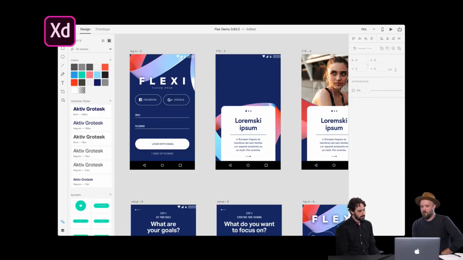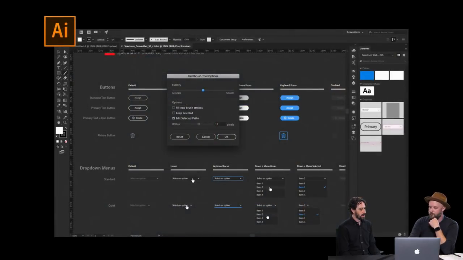And so, while there may be some differences, I think overall Lightroom, XD, Dimension, this new generation of applications all really feel like they're speaking with that one Adobe voice. Yeah, and I think fast forwarding a few years into the future, we'll have some strategies for keeping those properties a little bit more in sync. And not to leave them out, but you'll see the Spectrum work inside of Illustrator and Photoshop.